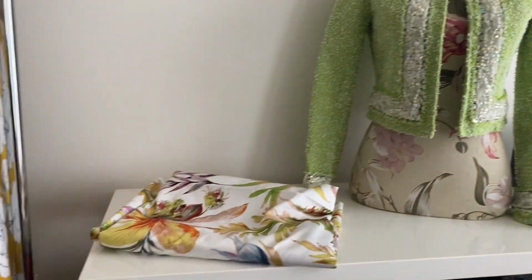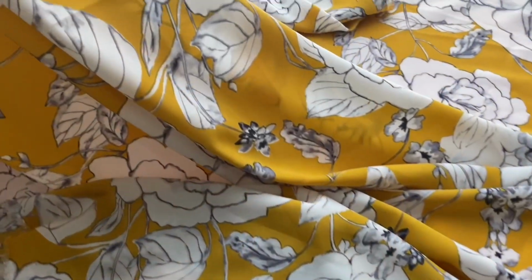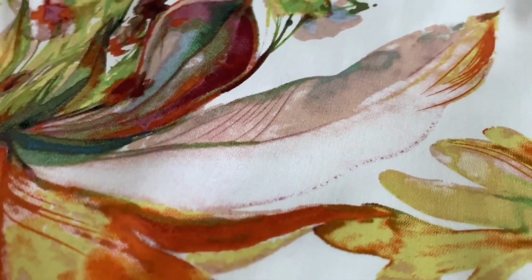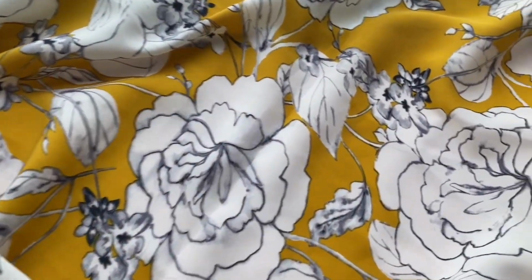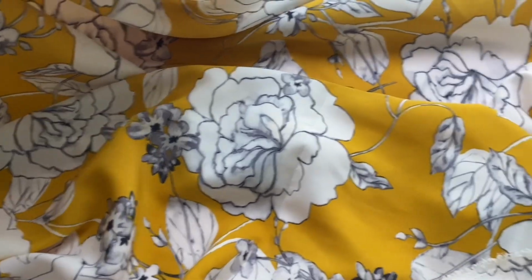I've got so many jackets that would suit it, which means I probably should make either a simple sleeveless dress or a plain skirt out of it. Anyway, I have 2 yards of this, and I can't decide whether I really like it or I really don't. I mean, if I paired it with this one, the two of them would make quite a nice layered dress. A layer cake dress with different tiers of each one. But I don't know, it's kind of cartoony, whereas the other one is like a watercolor illustration.